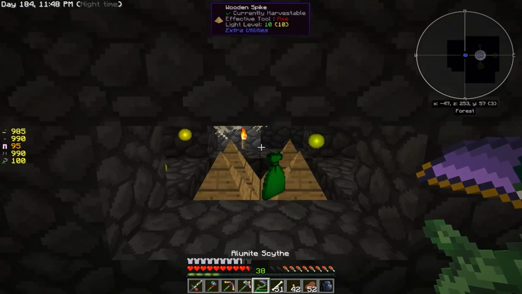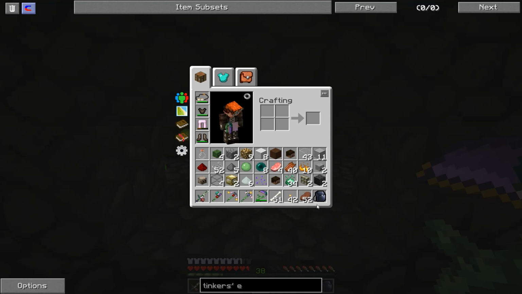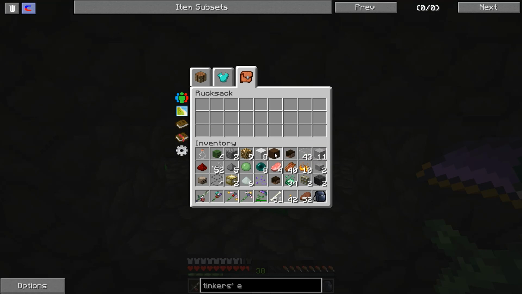So let's just finish faffing around. I'll just pick up some of this stuff and drop it in my rucksack just now, so you can see how everything's working.